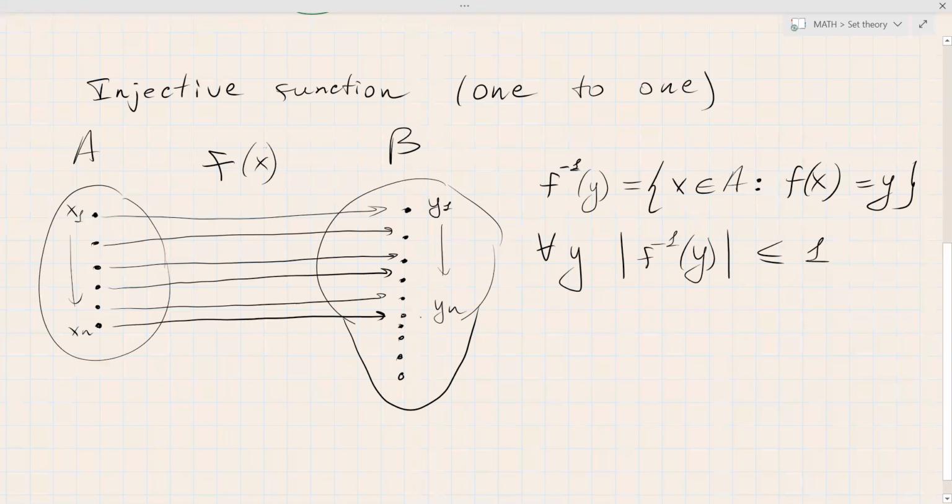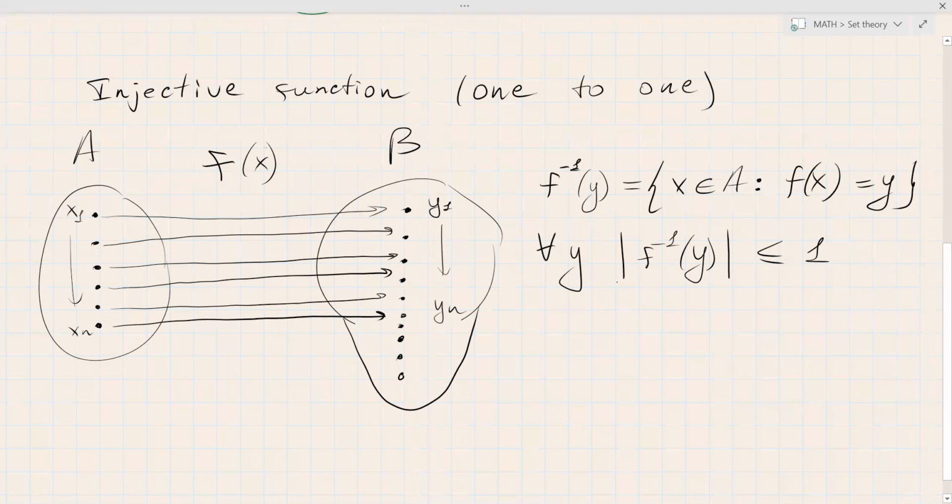Let's check it just very practically and intuitively. It holds true. If we pick any y, for this y we have only one value of x, and so on. But if we pick this y, then there is no corresponding x, so it is of course less than 1.